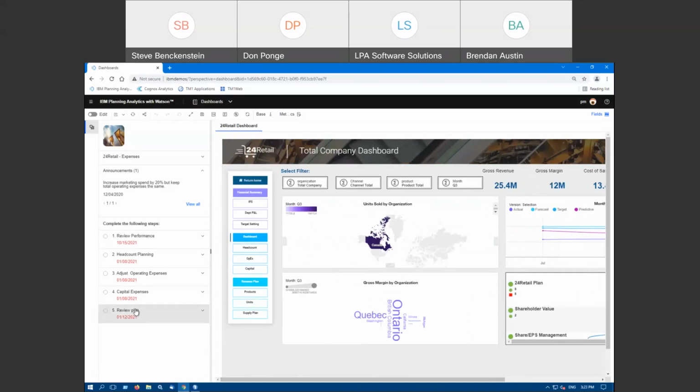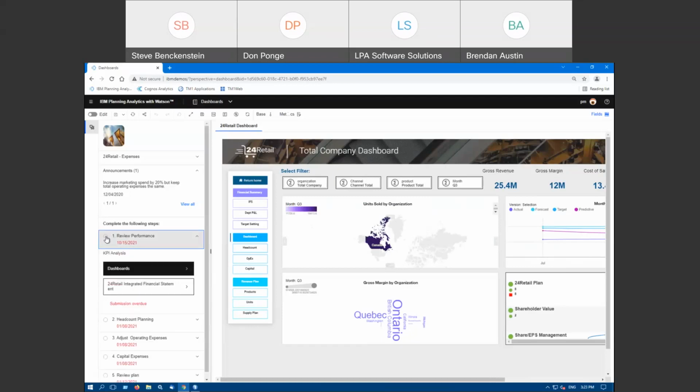Now, back to the left. So guided planning, right? So we have our 5 steps. Remember, we just saw these a second ago. So all of these steps you'll see there, they haven't been started. So that empty circle just means they haven't been started. Now, once work has begun, that will change to a work in progress icon. And then once they're submitted, there's a little checkbox icon that pops in there. So you have these, again, kind of traffic lighting and statusing to tell you where you are along the lines of the plan. And so this guides you through.